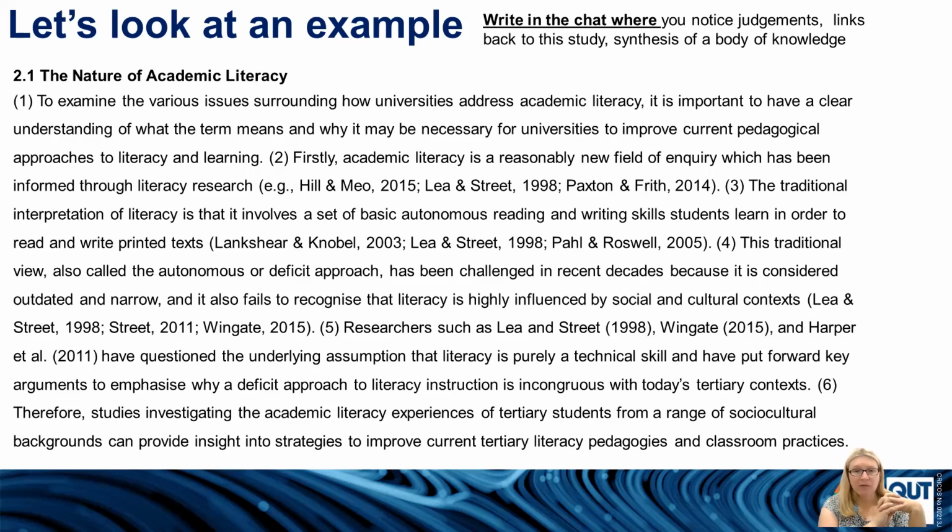Could be. Researchers have questioned the underlying assumption that literacy is purely a technical skill and have put forward key arguments as to why literacy instruction is incongruous with today's tertiary context. Therefore, studies investigating the academic literacy experience of tertiary students from a range of sociocultural backgrounds can provide insight. Okay, so setting the scene, obviously the next paragraphs are going to go in and pull all of those concepts and problems and issues apart. But what do you see so far in the writing?